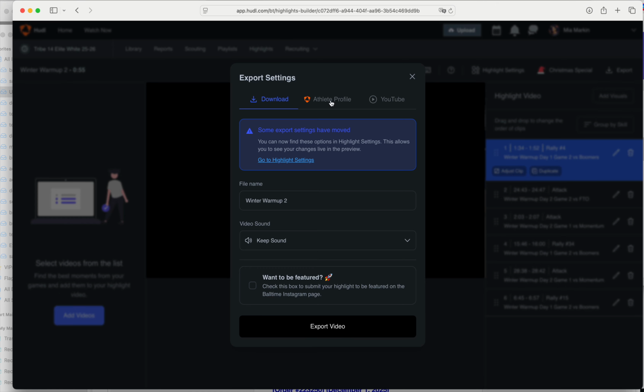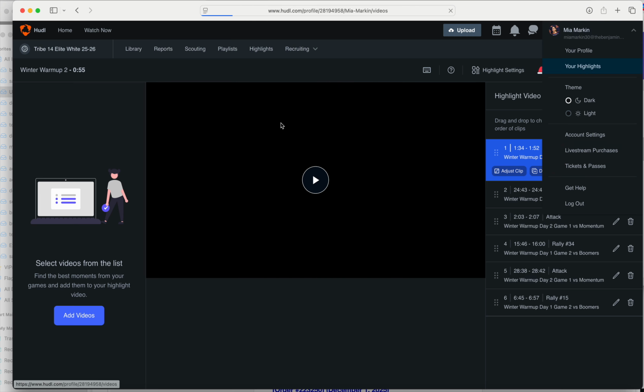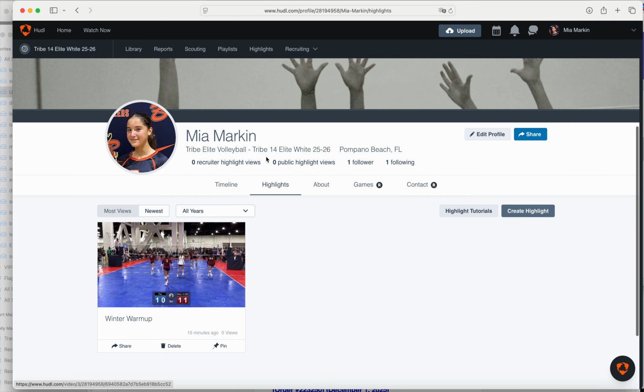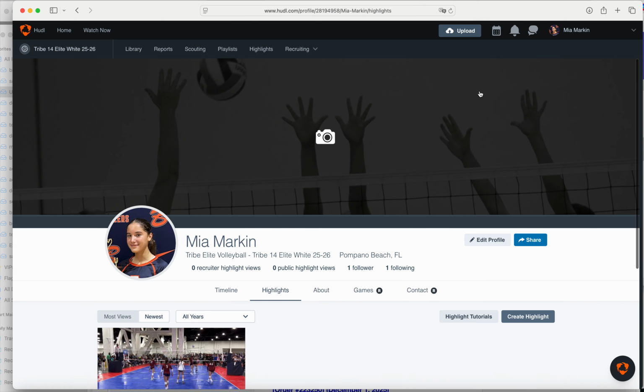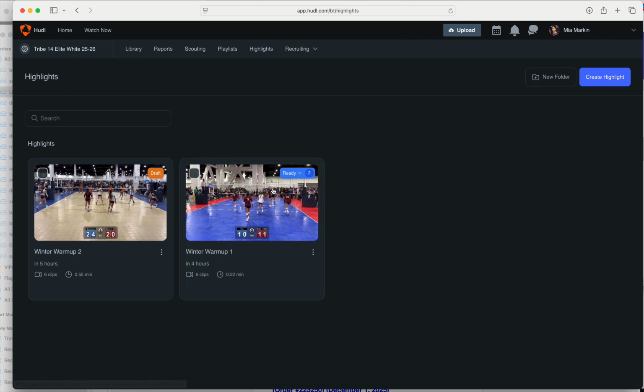If you wanted to publish it to your profile, where I first showed you, like on their home, it's this. If you want the highlight to be published here, so someone who's viewing their page can see it there, you just do that option.